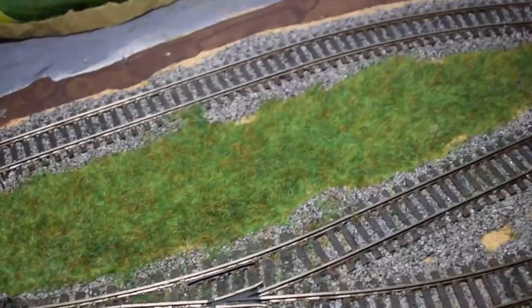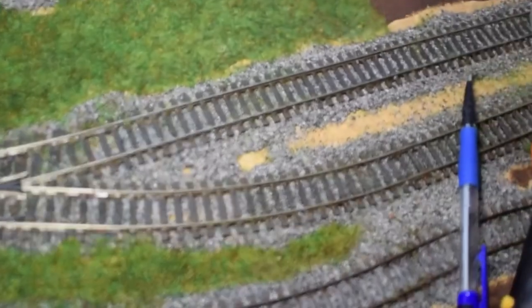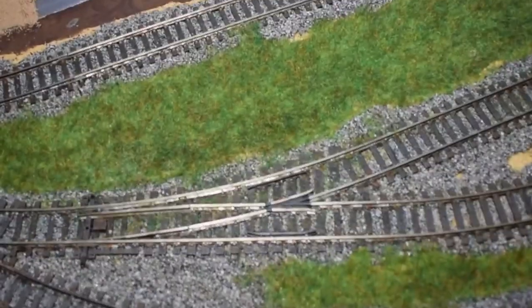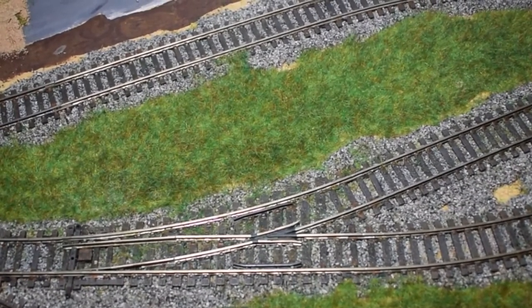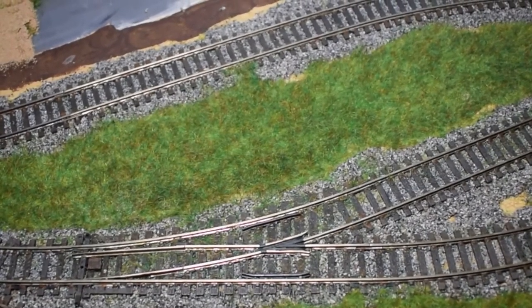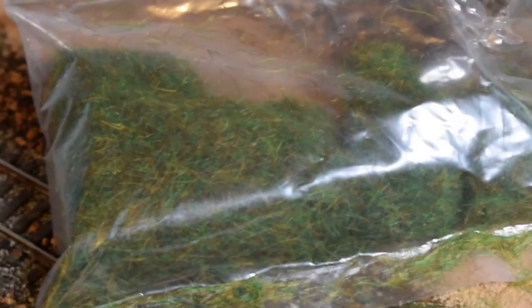Though I have underestimated how much autumn static grass I need, because I've used probably about half of that already, and I haven't done much of my layout. I've only done that. Obviously, we've got over there to do, all of this to do, and some over there to do. So yeah, I guess we'll see how far I get. I'll keep updating you guys. But I'm going to run out of the autumn mix. Not much left anymore. I've used about half a packet. Not good.